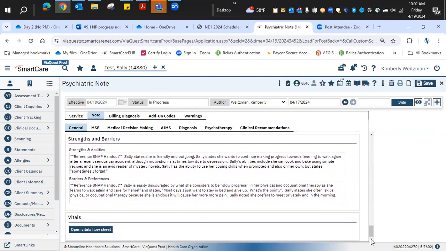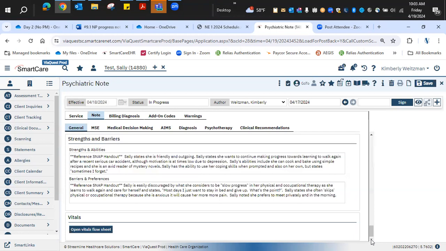Then we get into strengths and barriers. This is where you're going to want to have your SNAP assessment handy. Fill out strengths and abilities. Sally is friendly and outgoing. She has the ability to cook and bake following simple recipes, or whatever. Same thing for barriers and preferences. Maybe she's easily discouraged by what she considers to be slow progress.